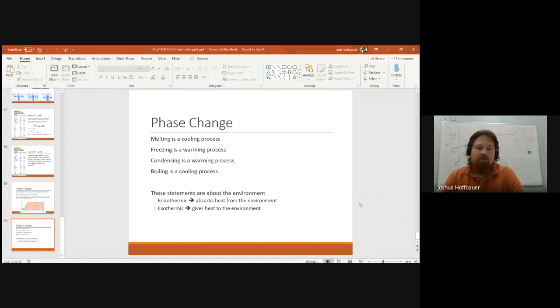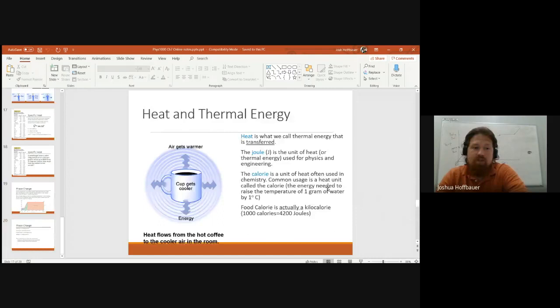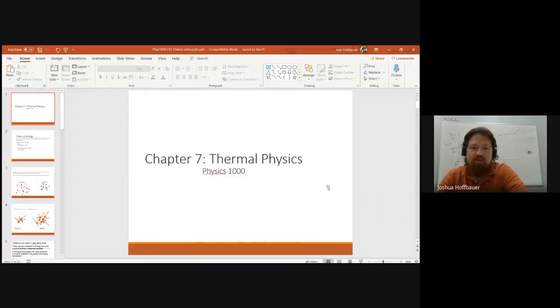These vocabulary terms will be important next week because we're going to be talking about how thermal energy can make a system expand and contract and how that happens based on whether the process is endothermic or exothermic. So that is the end of the Chapter 7 material. That's everything you need to do your Chapter 7 assignments.